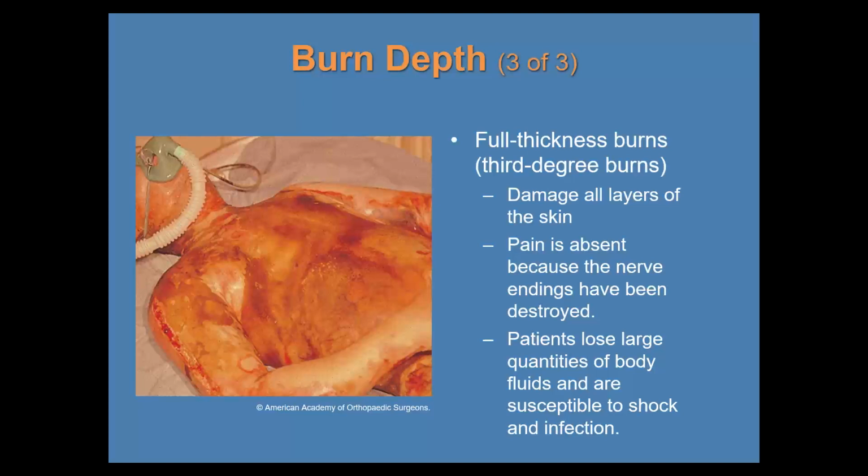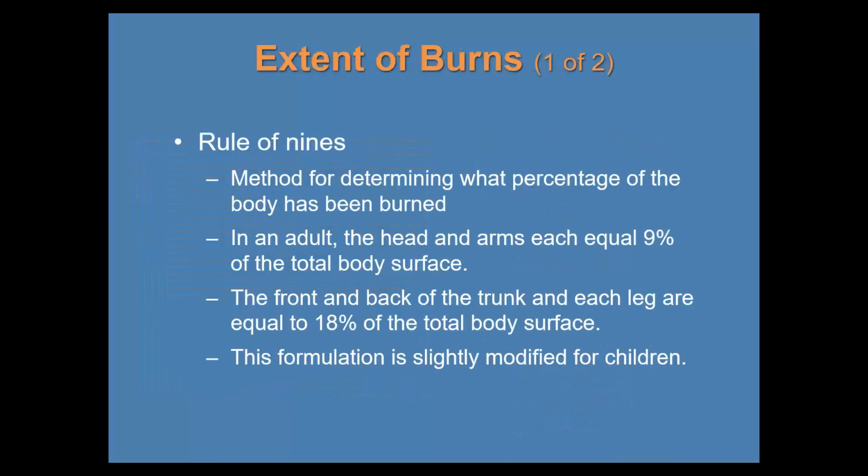So more than likely, he's probably going to have another one of those lines on the other arm if it's affected the same way, down the center of the chest, and so on and so forth, depending on the affected areas, so that he can even breathe. A lot of times the skin is so charred and tight that his chest will not be able to expand and breathe. He won't be able to expand his lungs. So they will have to do some specific cut down areas to ensure that he'll probably end up being on a ventilator, but it will allow his lungs to expand.